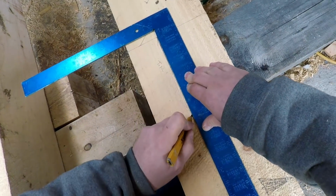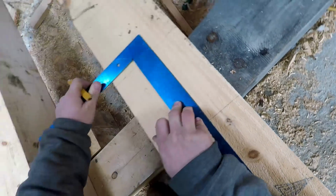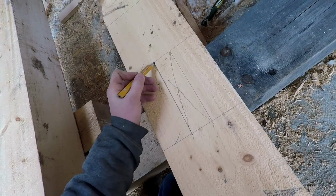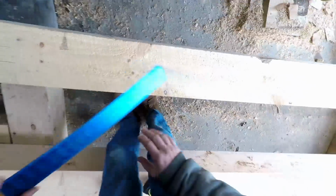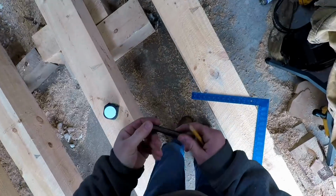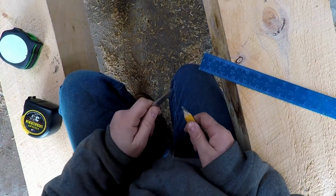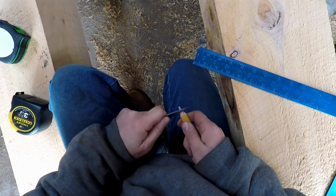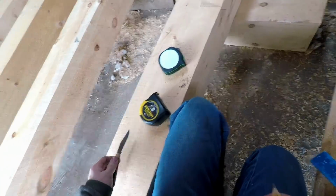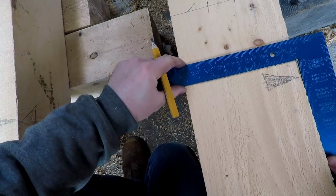Happened there. Got caught on a piece of wood. Okay, so I'll just X that out. And come down. Okay, and I just work my marks down so I don't miss any.